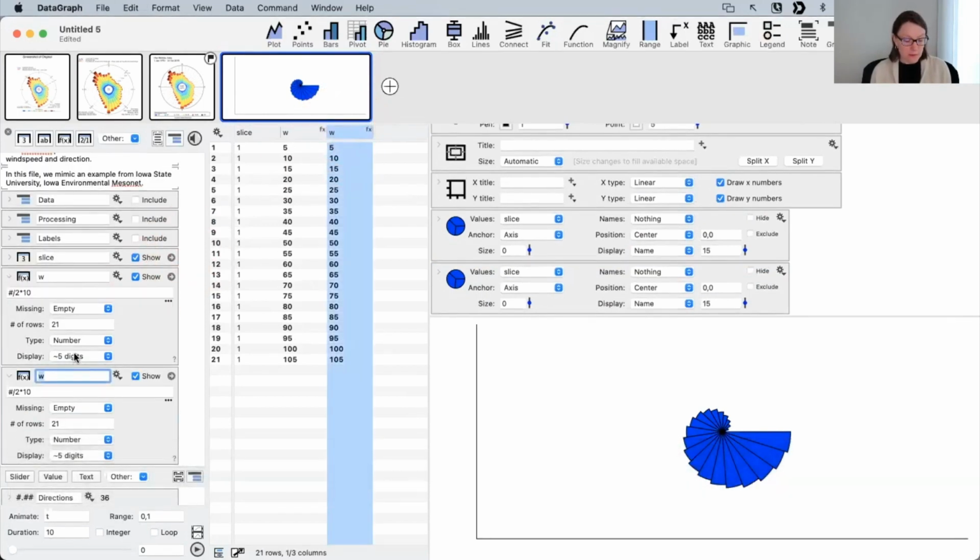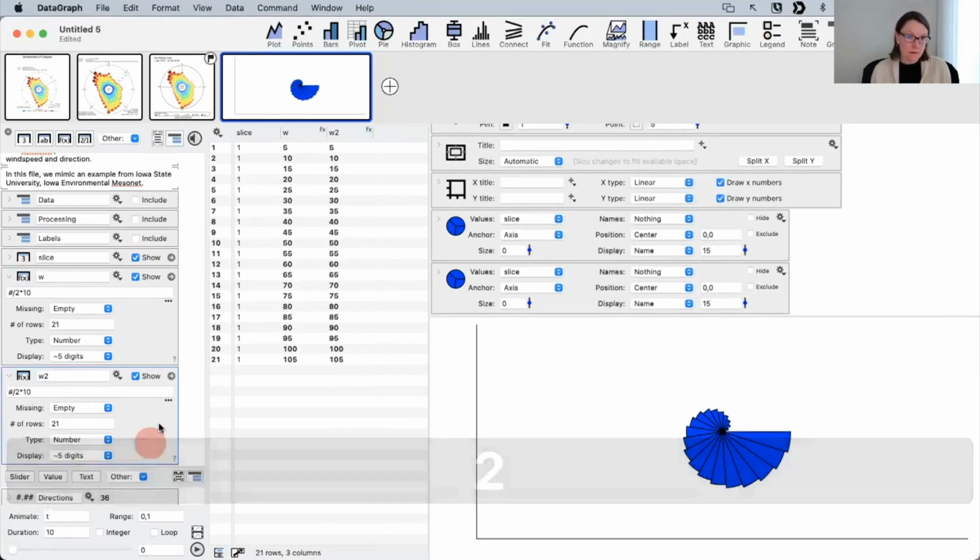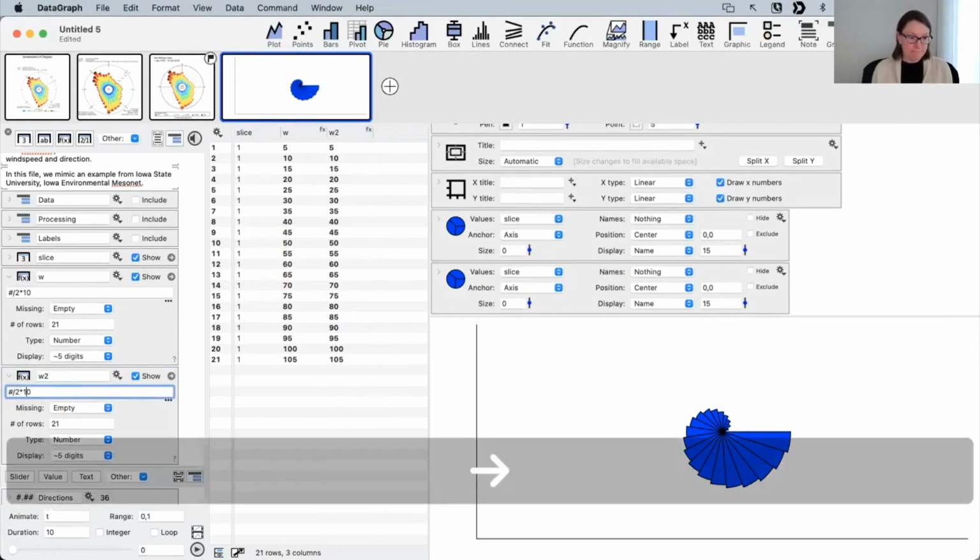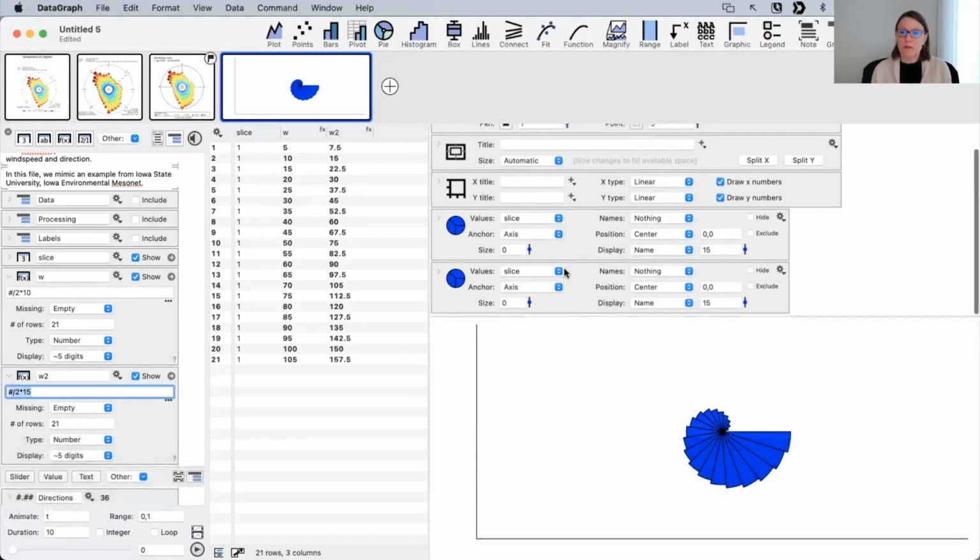So this would be my second column here. We'll make this one a little bit larger in terms of the width.